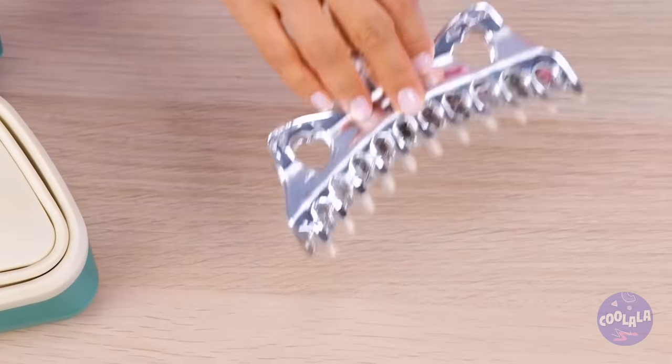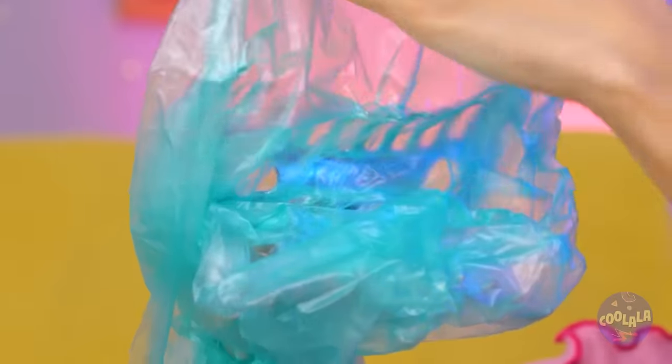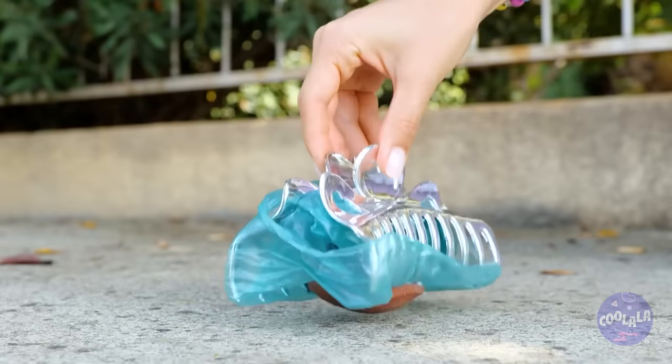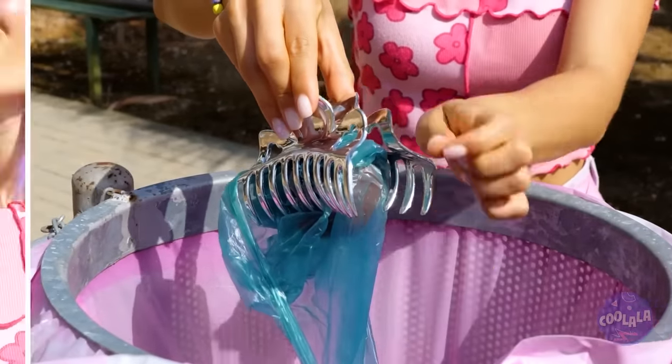Now let's try the hair clip. Hope you don't use it. Either way, we're covering it up. Hey, it works! And good thing the trash bin's right here.